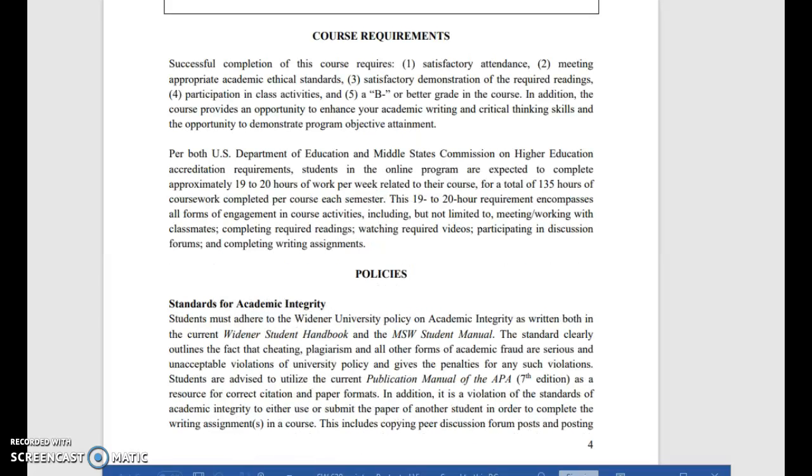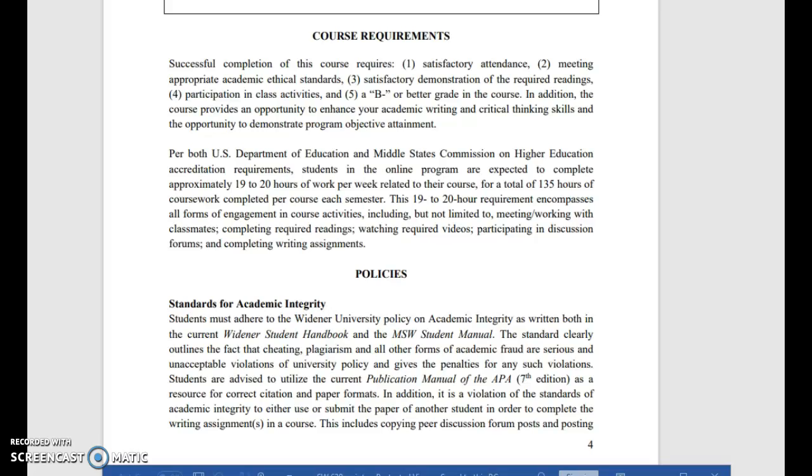And then we have the course requirements. Estimated time dedicated to this course is around 19 to 20 hours per week, which clearly is a great bulk of your time. Though this course is very intense, please be aware of your balance and try to allot for some time for self-care. A regular practice of self-care is incredibly important within the helping professions, and it's good to get into some good healthy routines for yourself through your education.